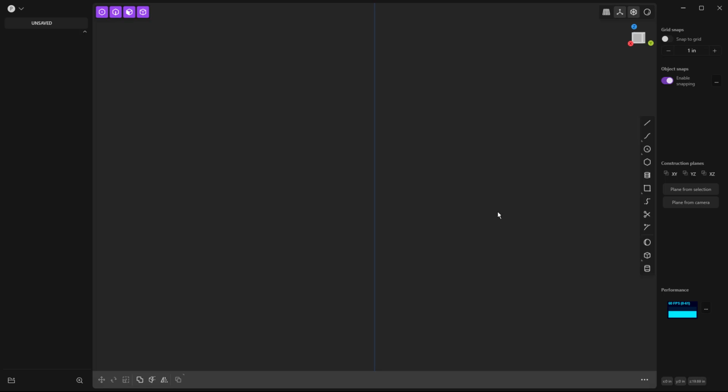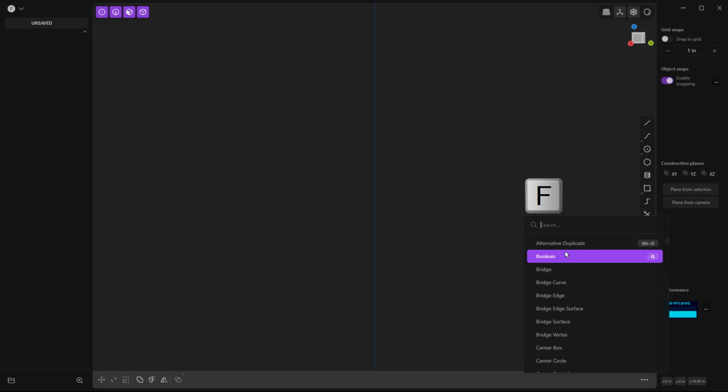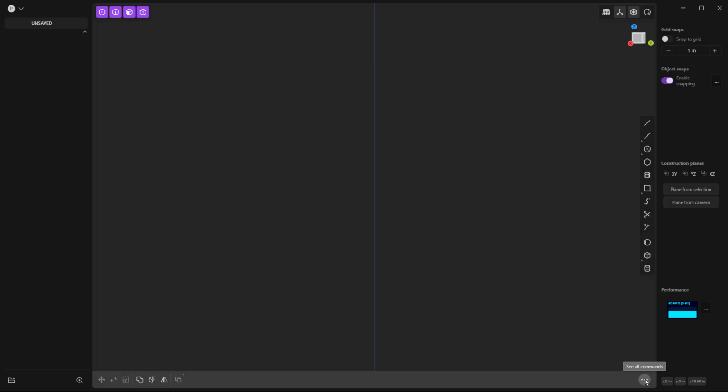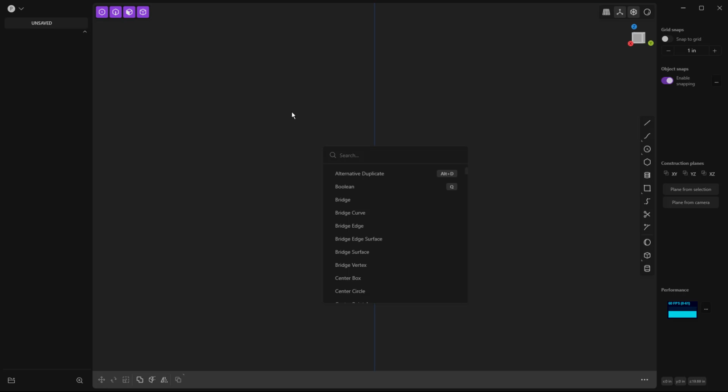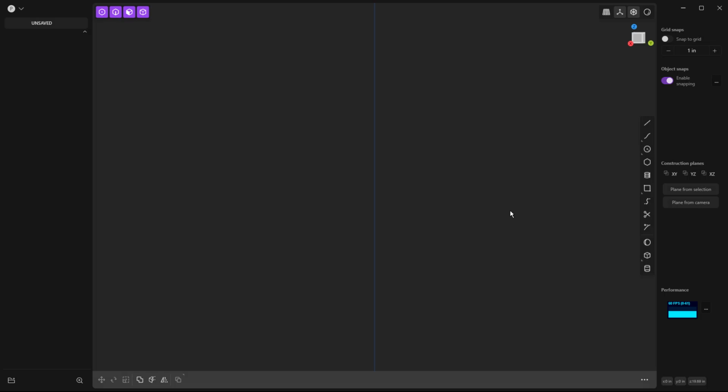We also will be using some shortcut keys from time to time for things like the line or repeating the last command, which is Shift R. And other shortcut keys you can also find by hitting F and doing a search, or you can find them by clicking the 3 dots at the bottom right, see all commands. F will just put it wherever your cursor is and you can start typing. So if we want to use patch, for example, or trim, then you can do that. It's helpful to do this because you can always find if there is a shortcut key already associated. You can see here cut is C, trim is T, and so on.